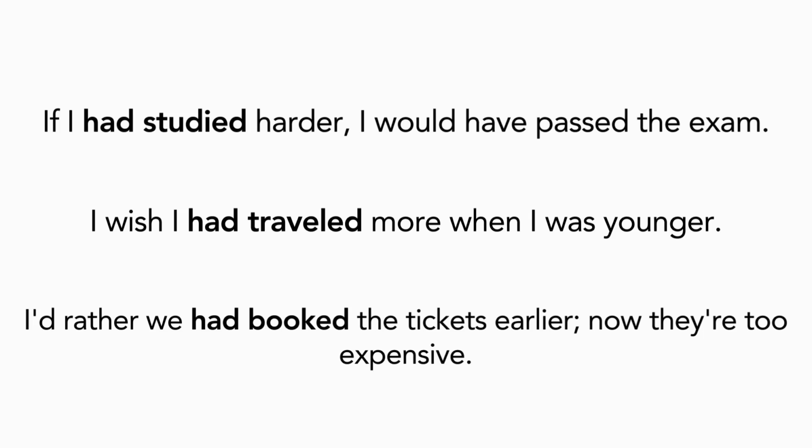It's a hypothetical situation expressing regret or preference. In each of these examples, the past perfect tense, had plus past participle, is used to discuss events that didn't happen but are imagined or desired differently, typically after if, wish, or would rather. These constructions are crucial for expressing unreal or hypothetical situations in English.